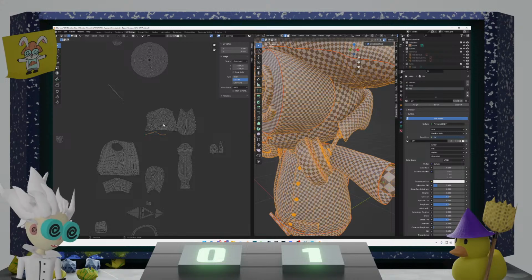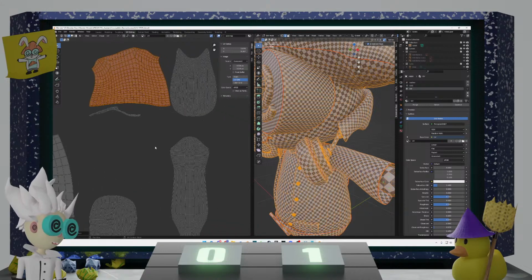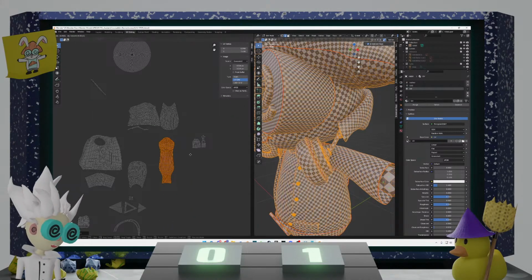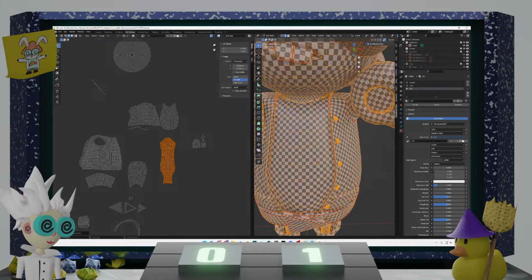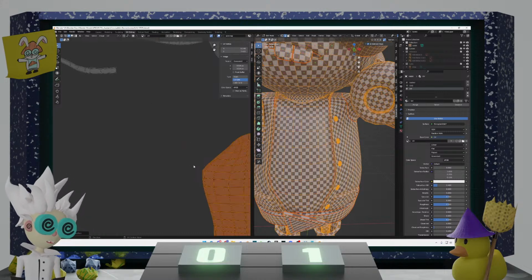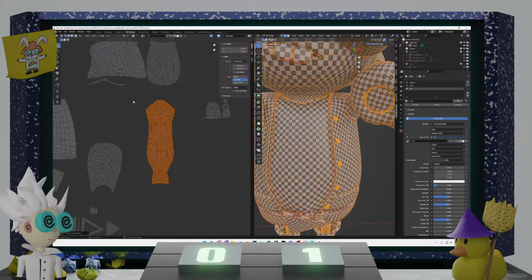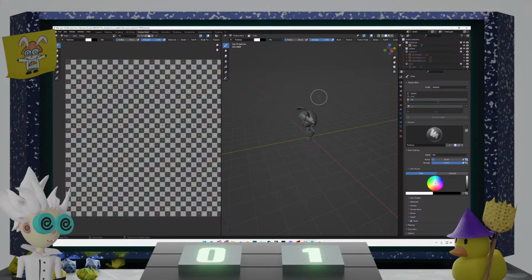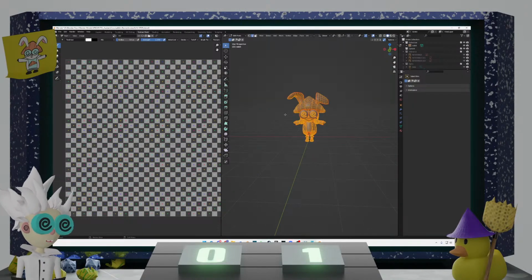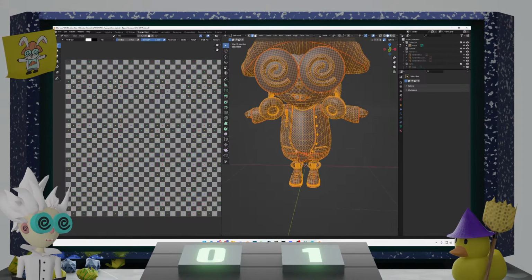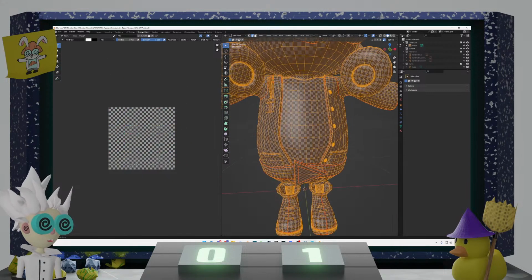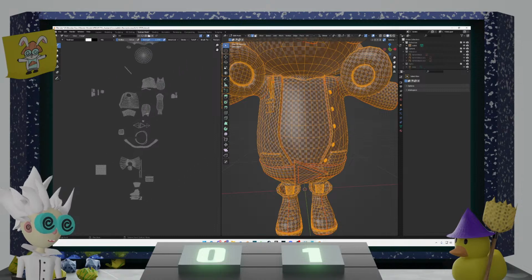So this is already matched, or connected. I don't know what to say. It's already matching with the other one. This, I don't know what this is. Oh, that's the shirt. Yeah, this needs to be tied. I have an idea. So what I'm going to do is go into edit mode. Why, you ask? Oh, yeah. Why won't the meshes show up? Oh, because over here. Yeah, that makes sense.